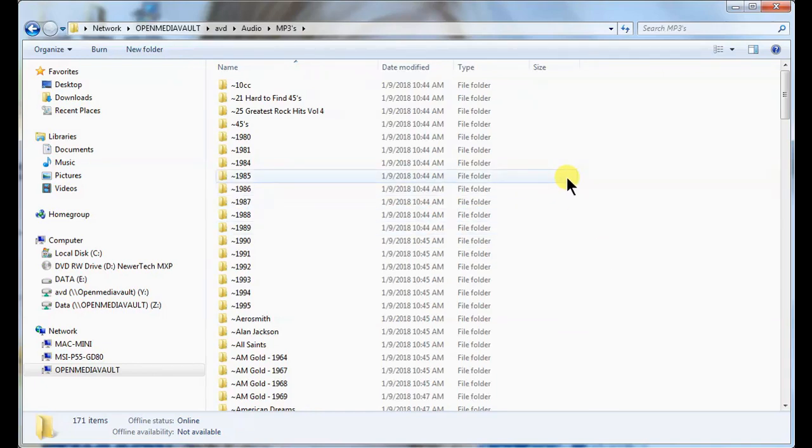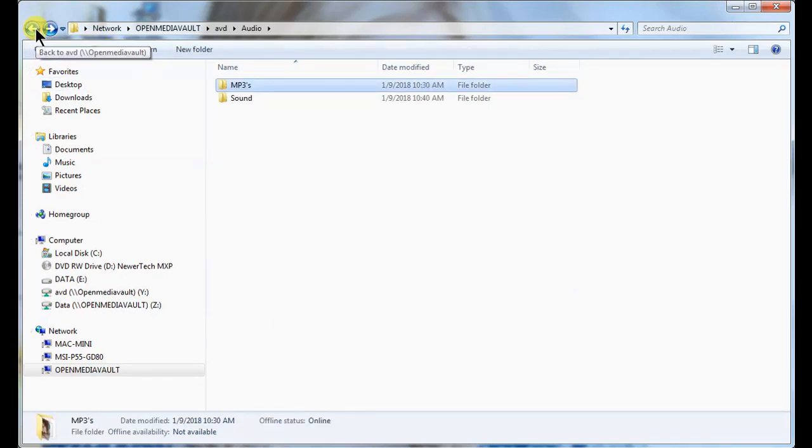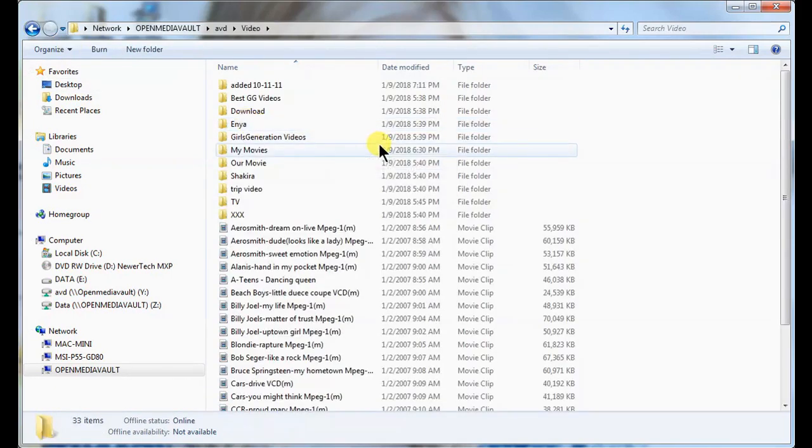Another thing I didn't show you, but anybody that uses Plex, I can set that up now on another computer, a Plex server, and have it pointed to these files. Well, actually not these files, but if I go back here one more time, I have video like here, and XXX.